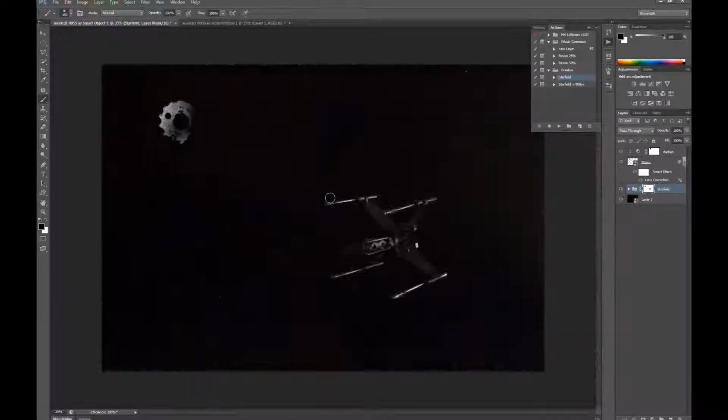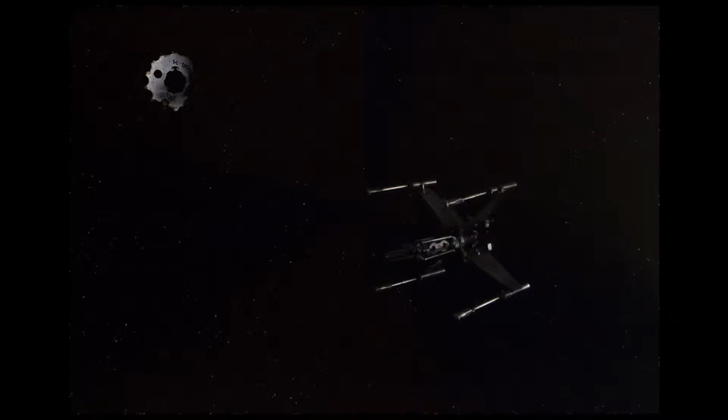And that's it. That is a little starfighter. I'm going to go to full screen here, zoom in, and there you go. That is our starfield. X-Wing Starfighter. That's my week 10.